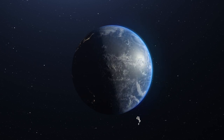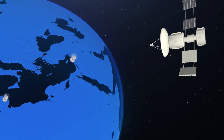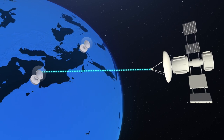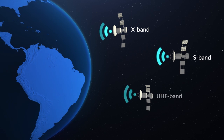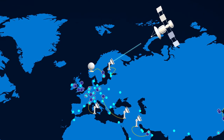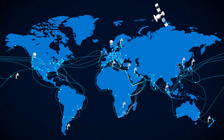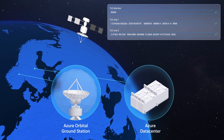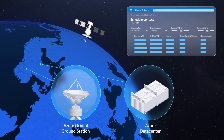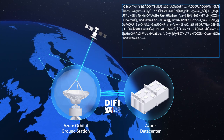There are a lot of components in motion — literally. All of this is happening while the Earth is rotating and satellites are orbiting in various paths, speeds, and distances from Earth. Depending on the payload, they can switch between ground stations to follow the satellite feed. We communicate with satellites over X, S, and UHF bands, with even more to come. With the connection established, any data passed into Azure enters over the Azure Orbital Virtual Network, where we process the data and get direct connection to our Azure network backbone. There, in addition to antenna control and tracking operations, we can orchestrate multiple activities: schedule contacts with the spacecraft, monitor inbound telemetry, and decrypt and normalize inbound data feeds.